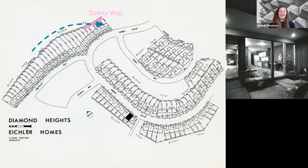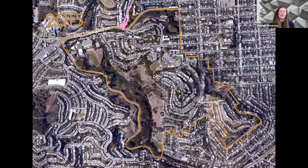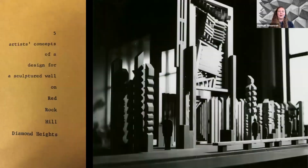The redevelopment project was completed in 1978, and the neighborhood had increased in population from less than 400 people to over 7,000 people. So, of course, that means a lot more traffic, and cars cruising at high speeds on the crosstown thoroughfare of Portola would be turning into this new, more quiet residential neighborhood.